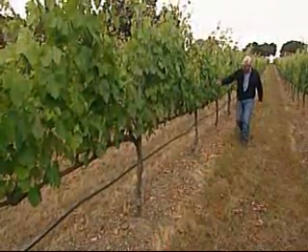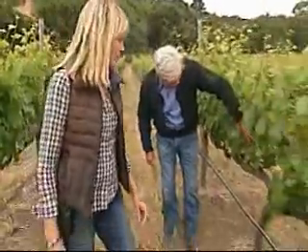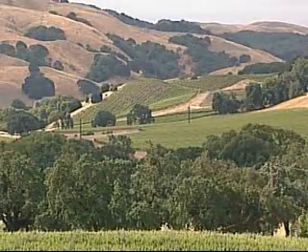Sustainable wine growing is a series of best practices that growers and wineries and everyone involved throughout the entire process choose to implement. We're all interested in protecting the environment and conserving resources. It's important for us in California to be a part of the environment and part of the ecosystem, so by allowing the natural flora and fauna to remain, planting on the contours of forests and creeks, and maintaining that natural wildlife balance, we feel like we have a harmony and a holistic sort of approach to being a neighbor.